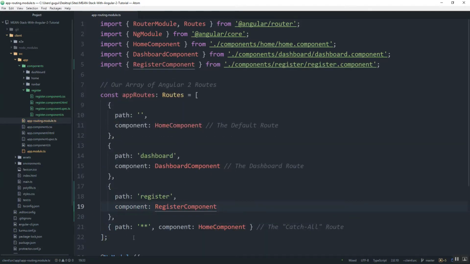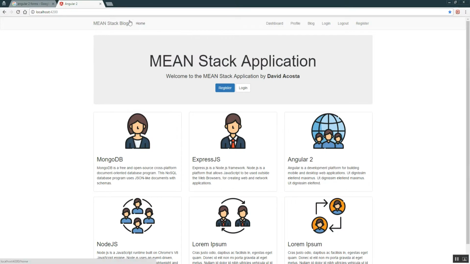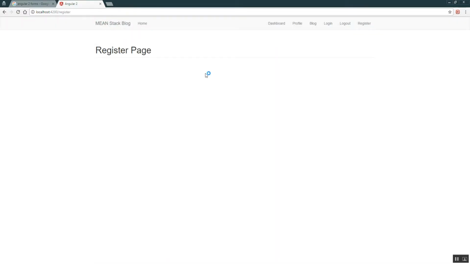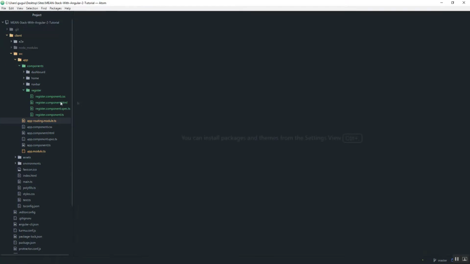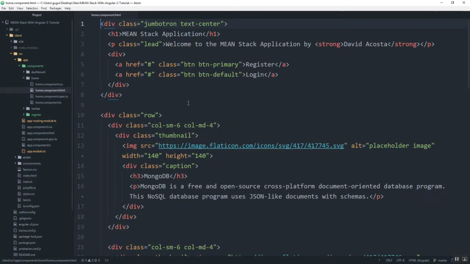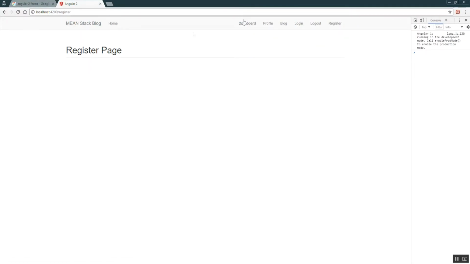So now what I want to do is just test this out and make sure it works. So I'm just going to go ahead and type it in up here, register, and here's our register page. Okay. So now I want to actually go back to the home, and we can add it to this link here now that we have a working component. So we can go to the home and do that first inside the HTML. I believe it's right here. Replace this with router link. Okay, and you can test that. Just click that register button, should take you to the register page.